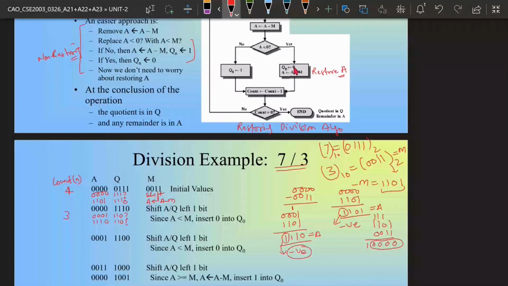So again it will be moving this way. Once it moves to this bit, it should be deciding the Q naught value as 0. Okay, and then it will do the restoring. So once we do the restoring, it will be making A plus M. So solving A plus M, the initial value should be there, that is 0 0 0 1, and the Q value will be like 1 1 0 0.